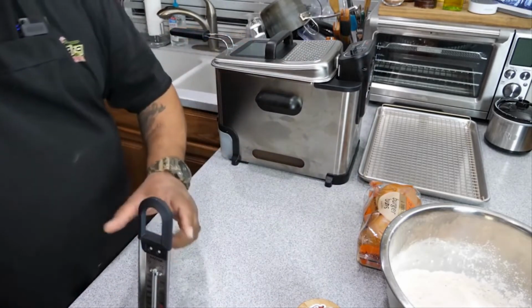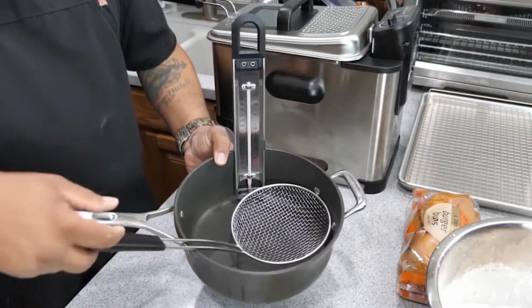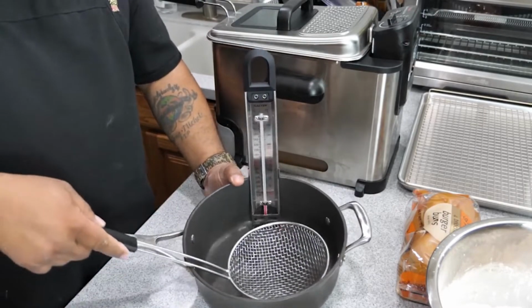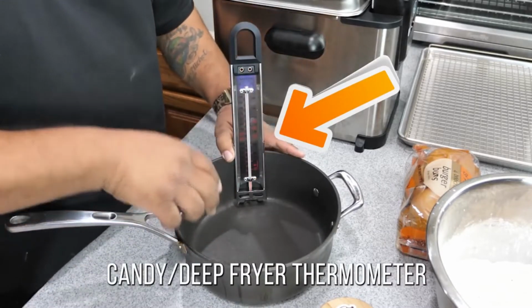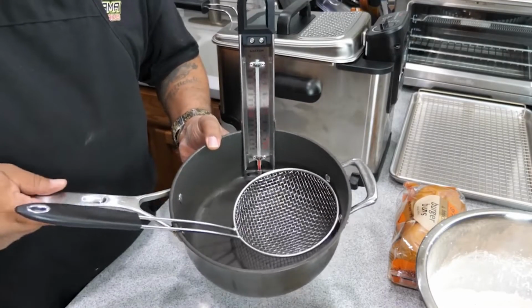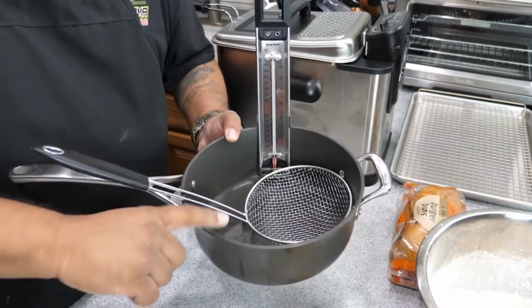What you can do is get yourself a pot, right? You just want a pot that's deep enough. You're gonna need one of these strainers right here to scoop out your chicken once it's ready. And if you can get yourself one of these candy thermometers, this is how you're gonna measure the temperature of your oil. Real simple setup, you know what I mean? This doesn't cost nothing really. You need this, you need this, and you already have this.